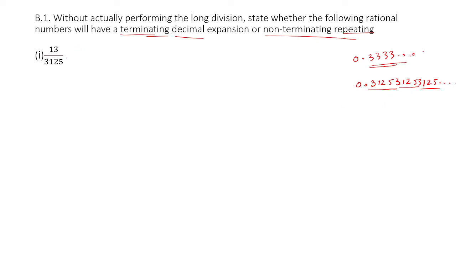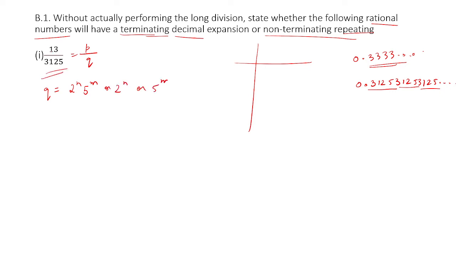So right now, the first thing is we are supposed to find out if this rational number is terminating or not. Obviously it's a rational number, because this is of p by q form. 13 is an integer, because the idea of a rational number is that p and q should both be integers. Now let's find the factorization of q. Remember, q should be of the form 2 to the power n, or 5 to the power m, for this given rational number to terminate. It should be in one of these forms. So let us just check.